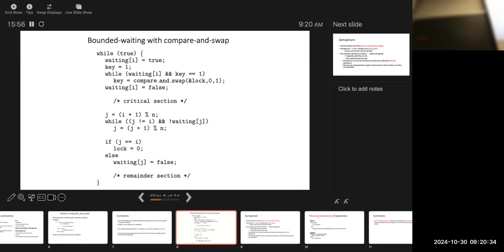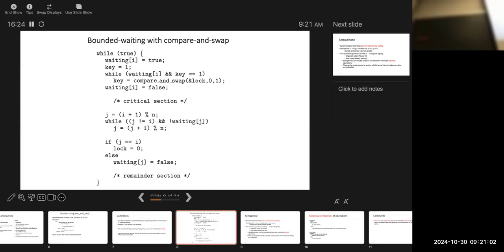If its first while loop breaks, it doesn't even execute compare and swap, right? Its control will fall through, and it will set waiting of i equal to false again, which was already false, so I'm not overwriting. It was set equal to false by process P1, right? So then it enters the critical section. Initially it was iterating in the while loop, but then it enters the critical section here.